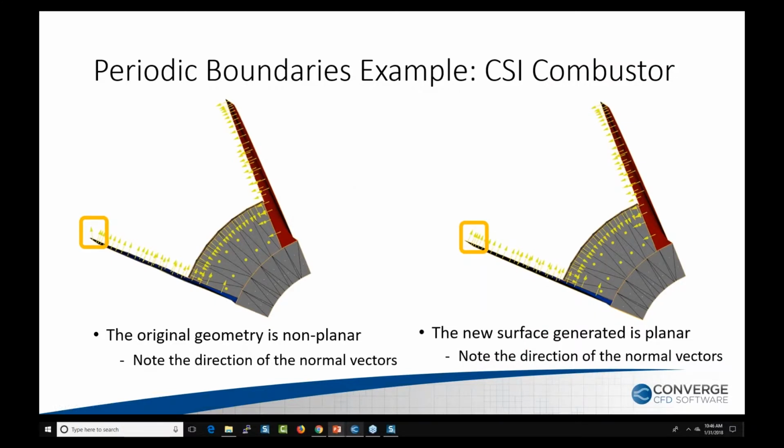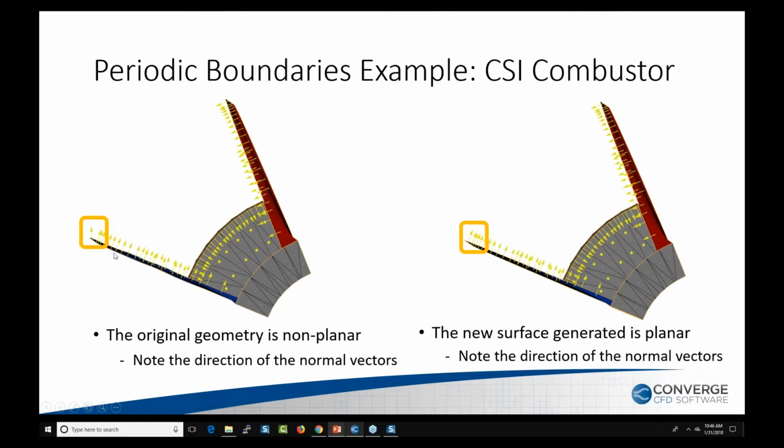The other restriction for a periodic boundary is to have it planar. Say the first face you want to copy is not really planar. You can look at the normals and see that one of the normals is not really consistent. It's pointing some other way. You may want to make it planar before you copy it around.